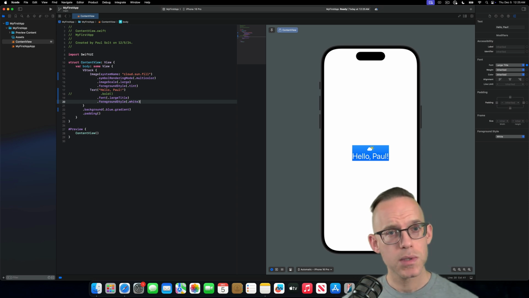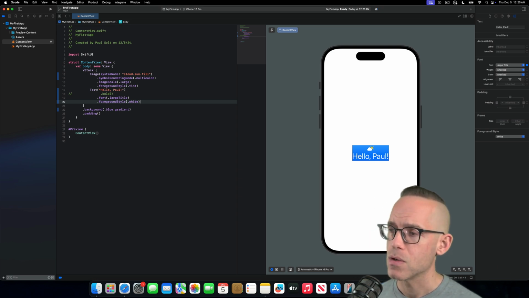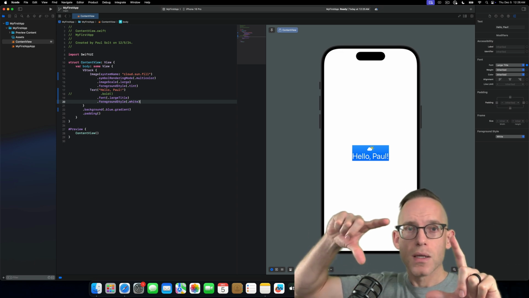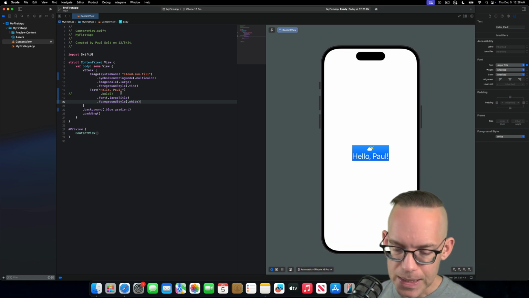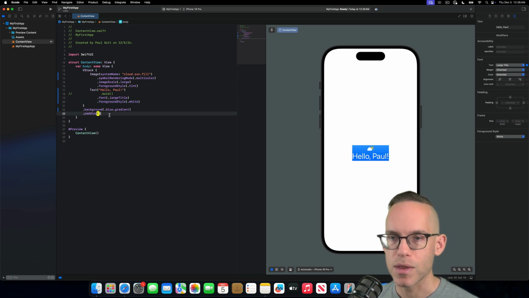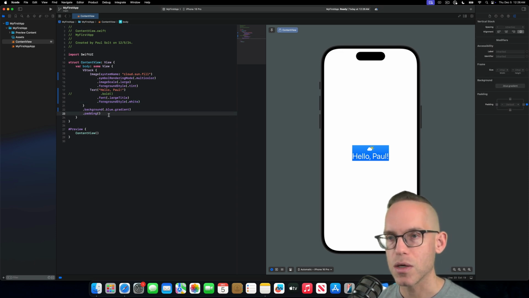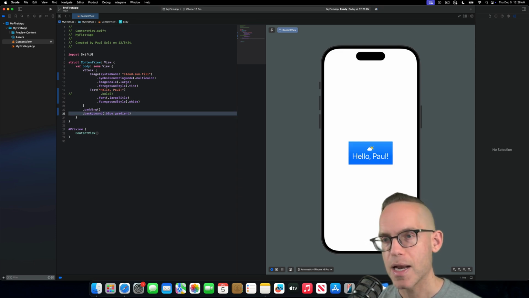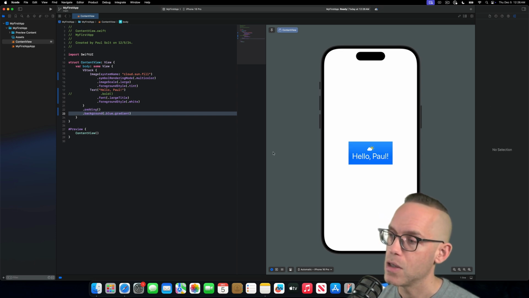And now when it comes to SwiftUI, and we'll talk more about this in future videos, it's only going to hug the content. So this is kind of like the content hugging in UIKit, if you're familiar with that, where the size of the label and the size of the image are going to sort of dictate how big this is. If we want this to take up more space, we need to play around with the frame. And so one of the things that we can do here is, well, there is a padding. So the order of operations also matters here. So if I move the background after the padding, you can see that the background now has some additional padding.